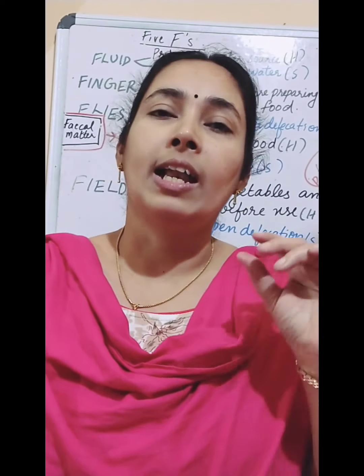Okay, so now we can look how we can maintain our hygiene and sanitation. So which is the first F? First F is fluid. Fluid means mainly the water that we drink. So how we can prevent the transmission of disease from these feces? How we can maintain hygiene and sanitation? So what is the hygiene? That is protect the water source. That is H means hygiene. So we should protect the source of water. Okay, so that is the hygiene.